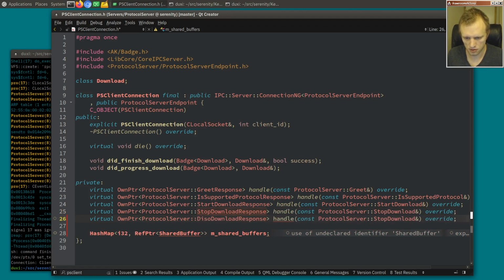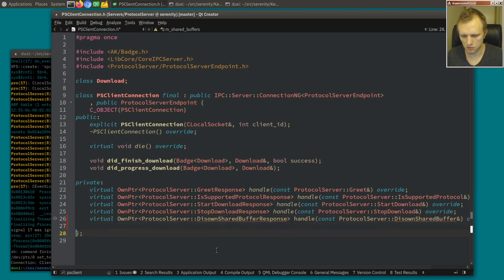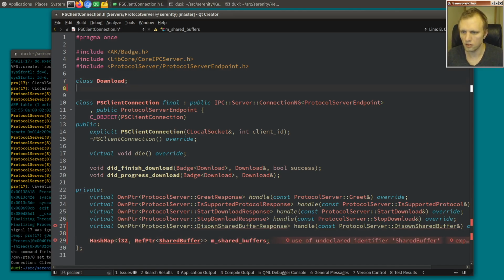Or disown shared buffer. We'll call it disown shared buffer. And this will be our little hack for now. And then we need to store them like that. Yeah, right. Shared buffer.